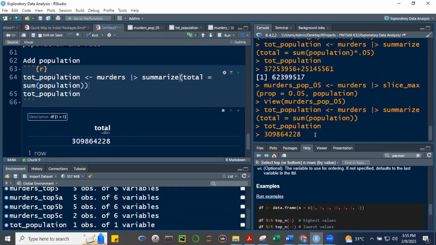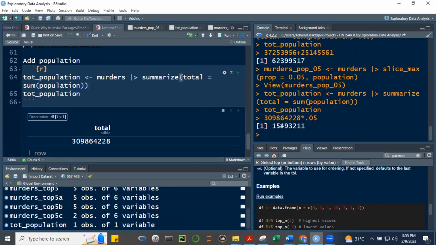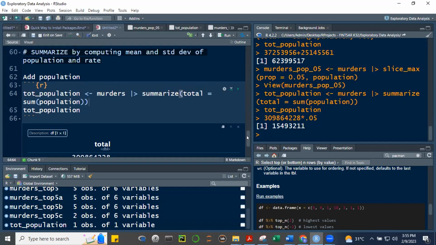This one is the total population. And then if I get 0.05 of this, it's 15,493,211, which is tama.